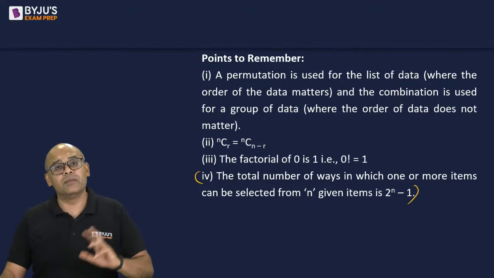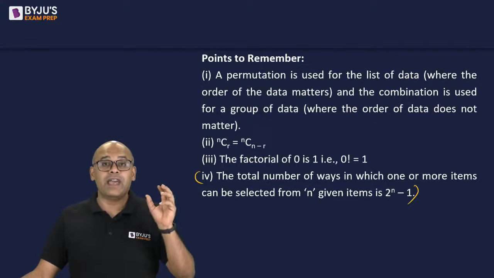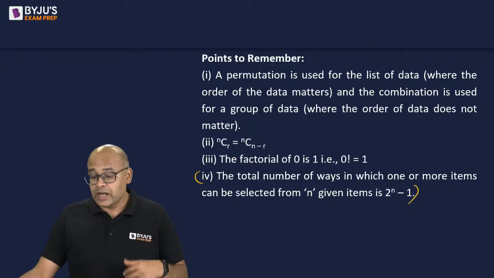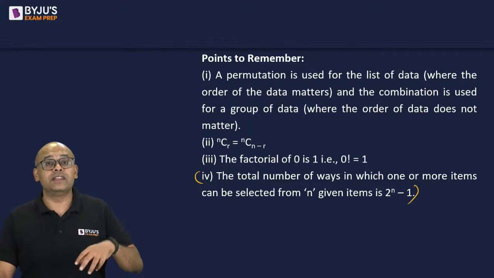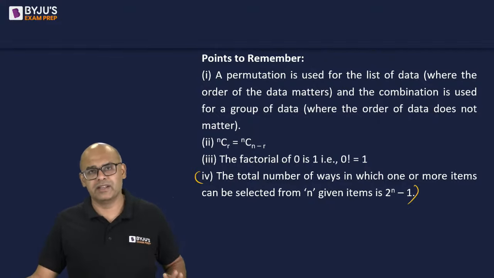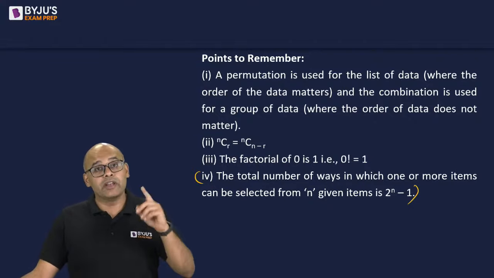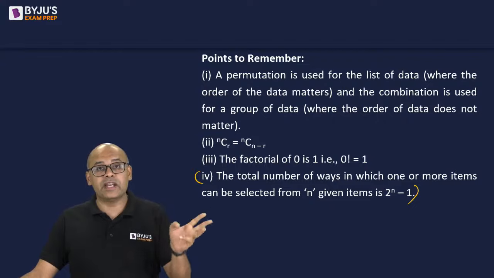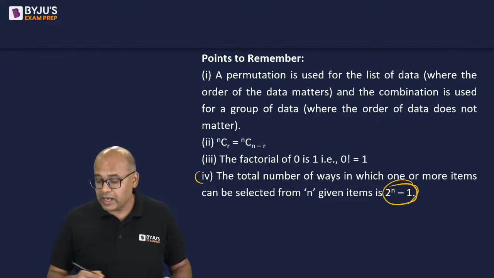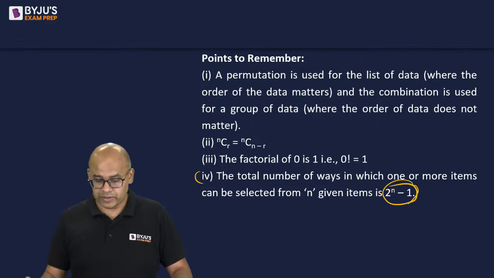We'll come to this case a little bit later. But the question here basically talks about if there are n distinct items, the number of ways in which you can decide to give them away to somebody. Doesn't matter. You're giving it away. How many can you give away? You can give 0. You can give 1 item. You can give 2 items. You can give 3 items, like that. You can decide. So that is given by the formula 2 power n minus 1. We'll come to this in one of the examples when we use it. So don't worry about it.